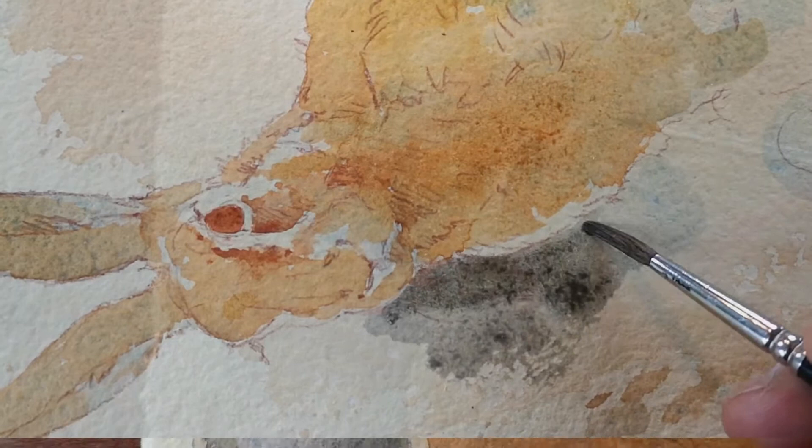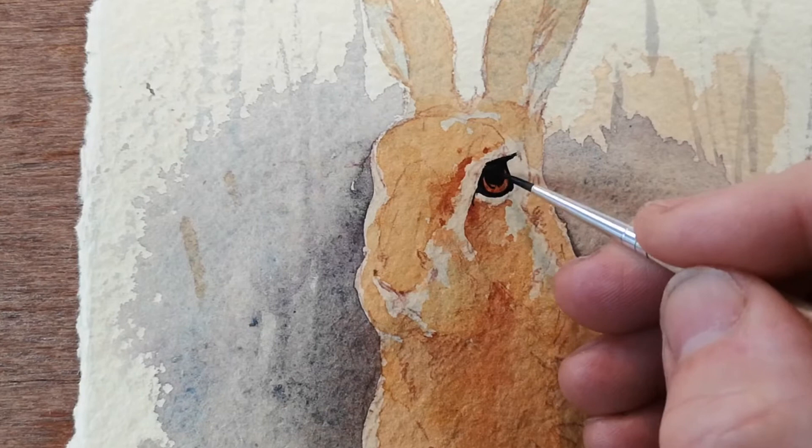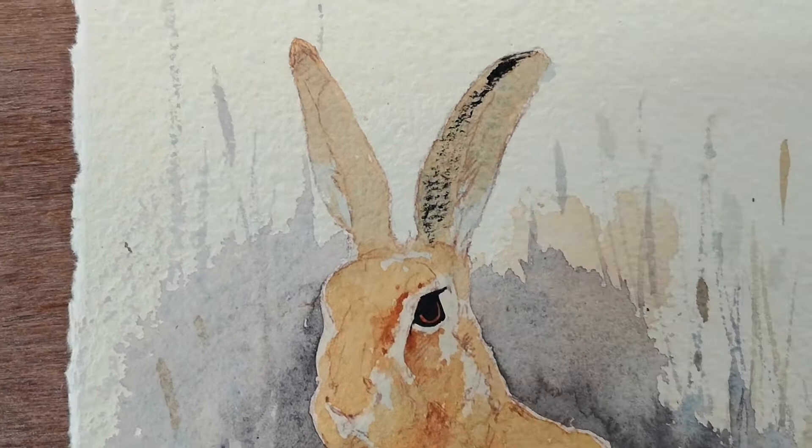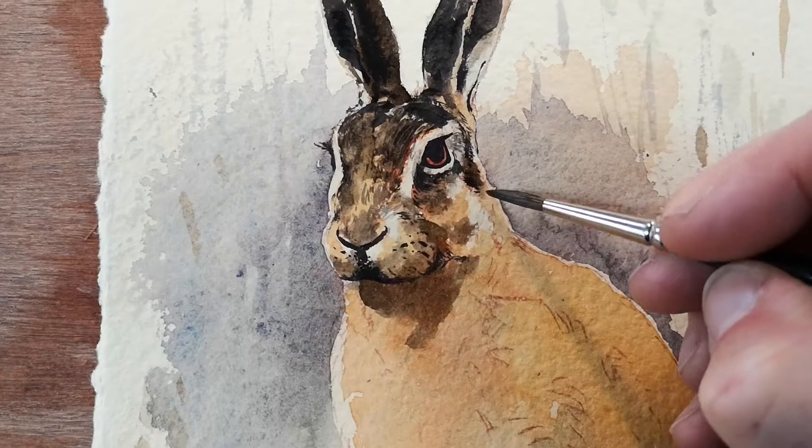And then the eye is really important to get too. I paint in the browns of the back of the eye and then put in the black. After that I will put in detail here and there, using the edge of my brush against the rough paper to pick up texture and recreate the textured feel of the fur. Then it's a case of working into that bit by bit, putting in the shadows and then painting in detail.